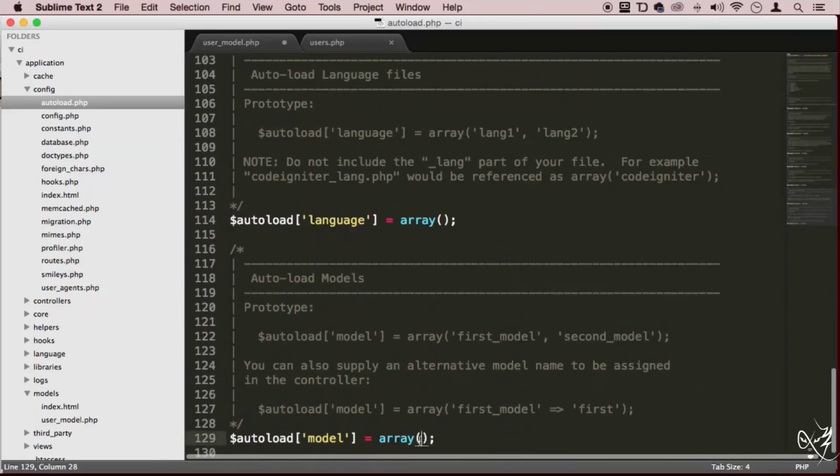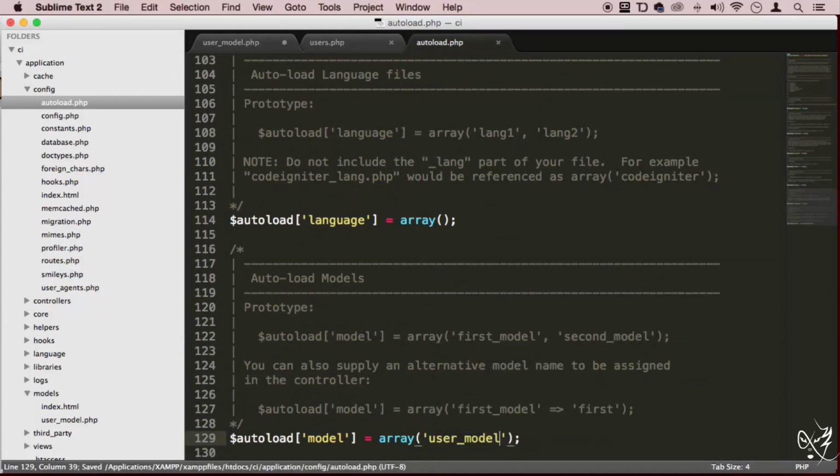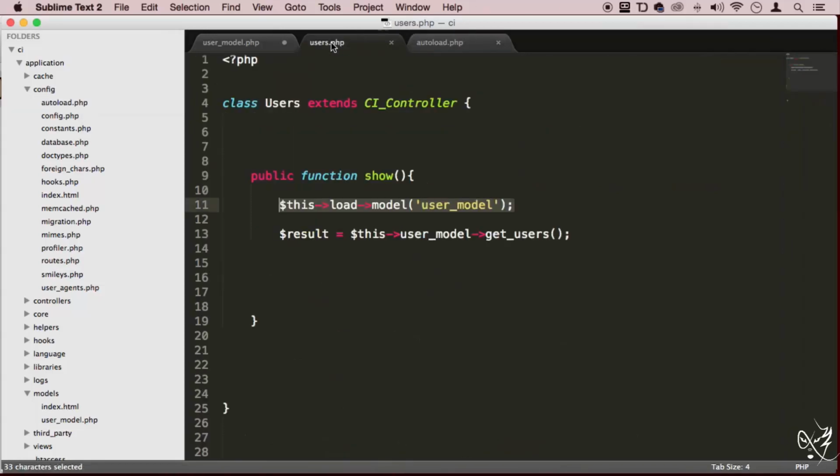Here you type in the name of the model that you want to autoload, which in our case is user_model, and save it. This will load in all the models that you want. Then you go back to your users here and we can just comment this out. You can leave it there for reference if you like.